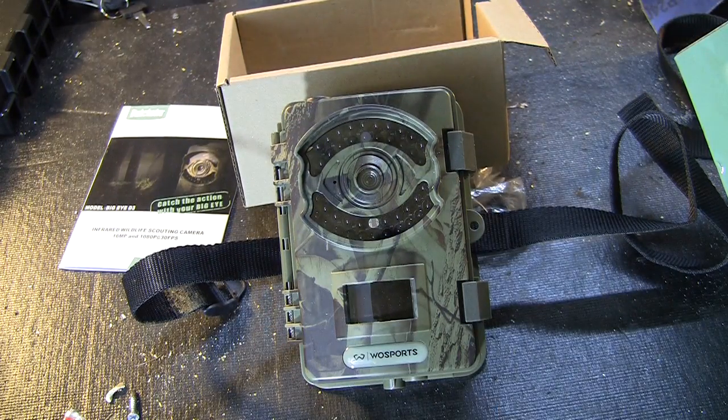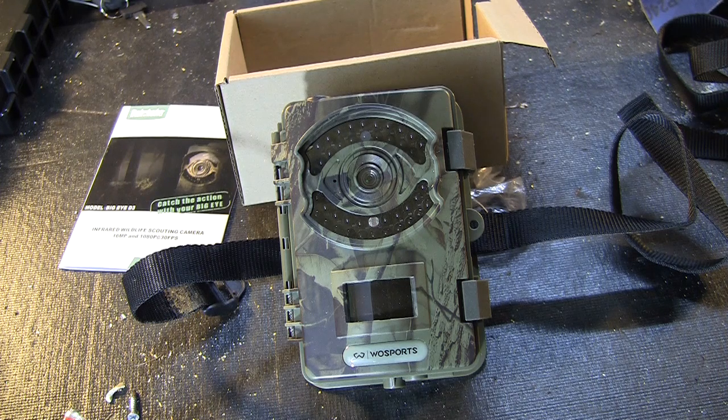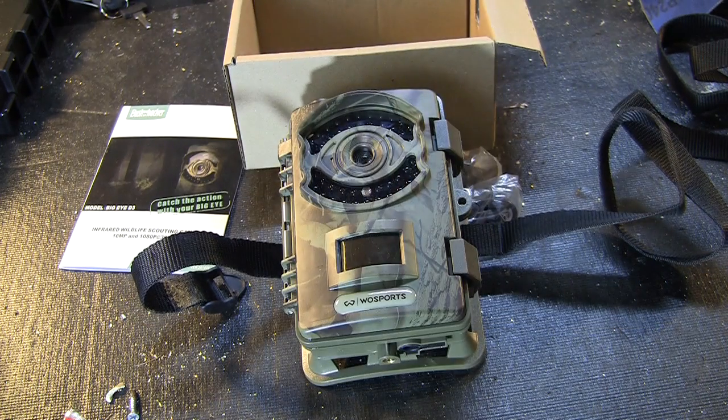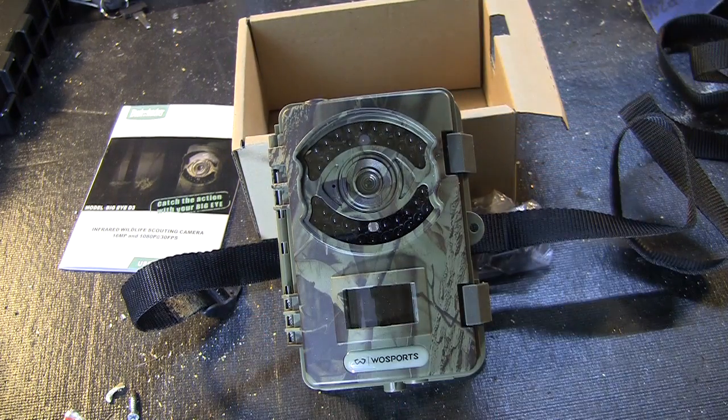So first off, there's a couple things that I like about this camera right off the get-go. As we said in the name, this is a 16 megapixel camera. This thing takes awesome pictures when it's set on the 16 megapixel setting. And it also is 1080p and at 30 feet per second, which is really good. The video on this thing is awesome as well. And before we get into the features, we'll insert some video and some pictures here so you can just see how good those look.